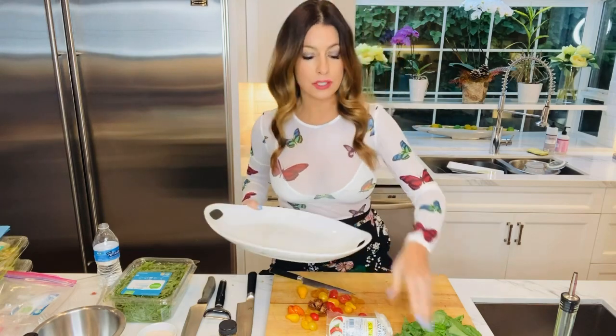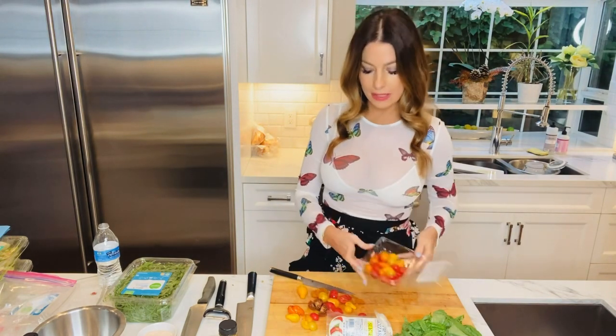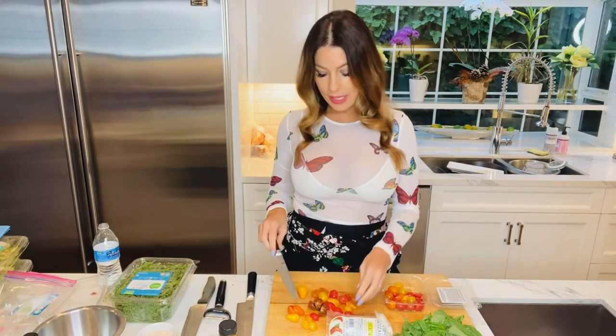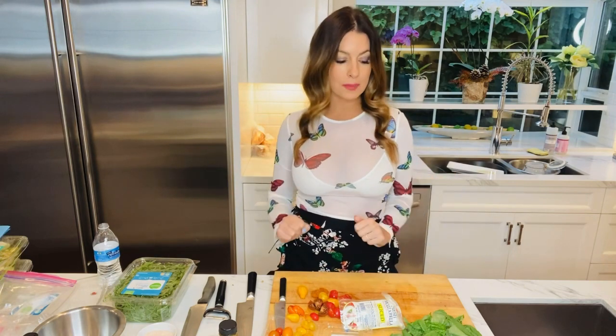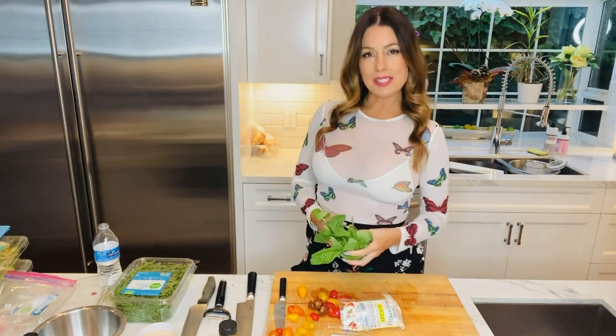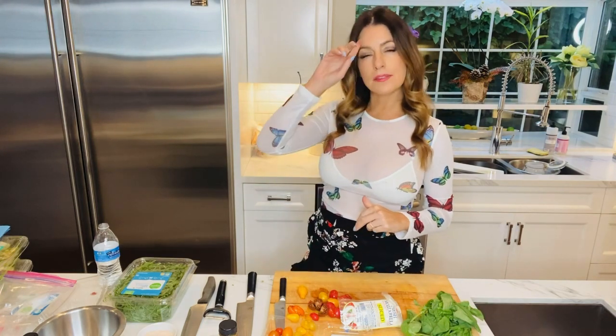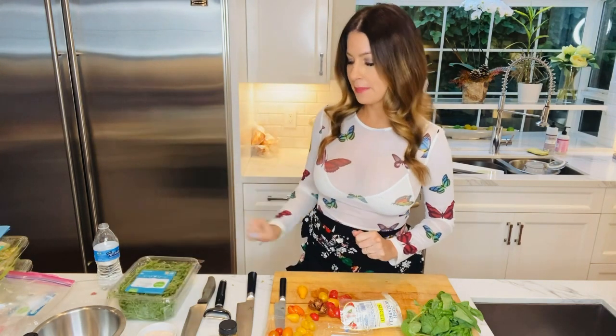Caprese salad. We've got our nice serving dish right here. I've got some gorgeous heirloom tomatoes — baby heirloom tomatoes in different colors: red, yellow, and orange. I have some fresh mozzarella right here. We're going to tear that up ourselves and break it over the salad. I love fresh mozzarella. I have this beautiful basil here and it smells so good — it reminds me of summer. I make this salad a lot in the summer, but now that I'm adding bacon and pine nuts, it feels more like a winter salad. And we'll put it on some baby arugula.